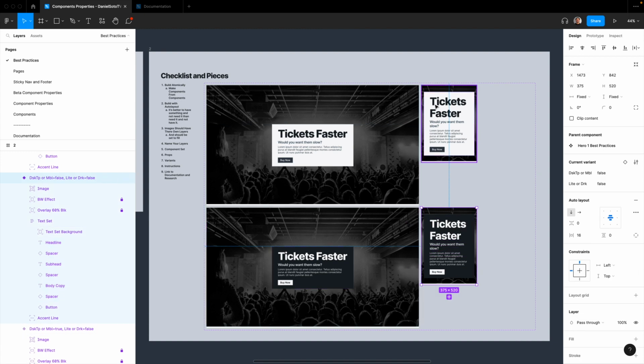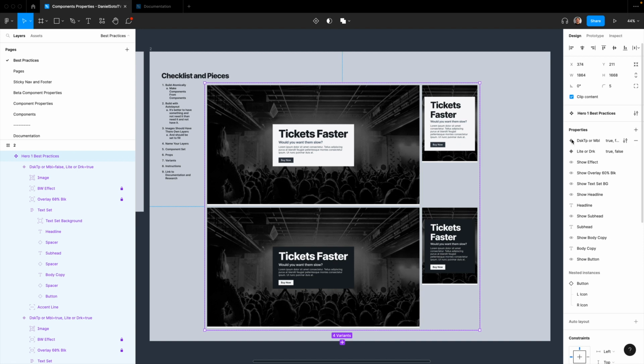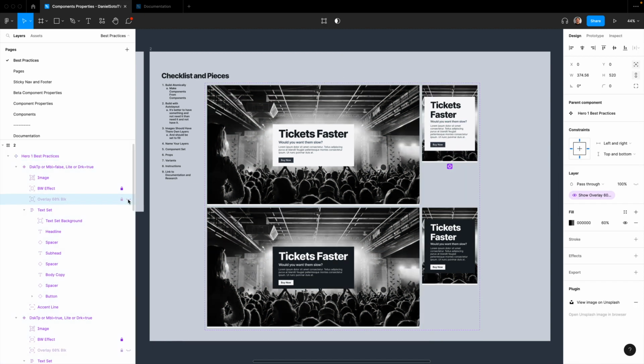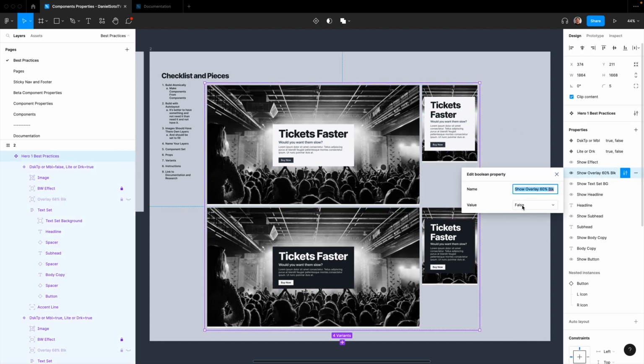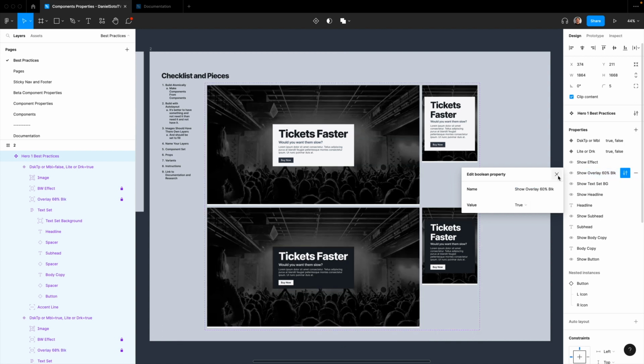So now all I have to do is change the type size. So you can see my variant props have a diamond on them. You can see my component properties are either gonna have an eyeball, a T, or if there was an instance swap in there, I believe it would be a diamond. If you wanted to change the default setting, you can do that through here, okay? Or, because these have props attached to them, I can change it here as well. And then when I go back to my text set, we can look, oh, it was set to false. So you can change your default values in either place. You're good to go in both.